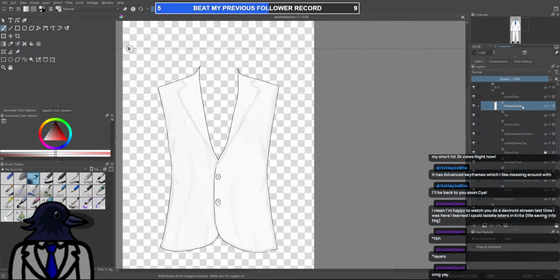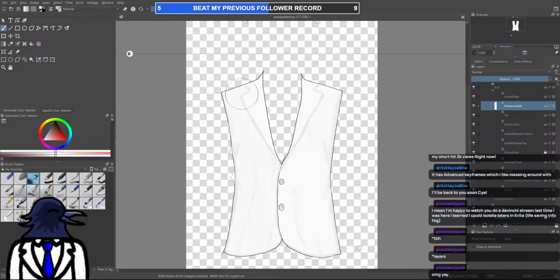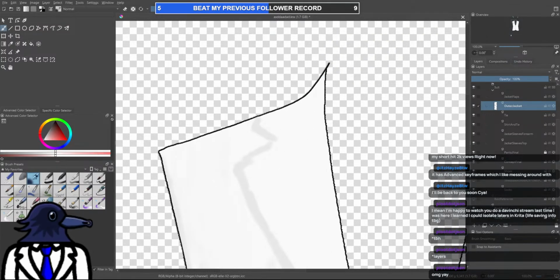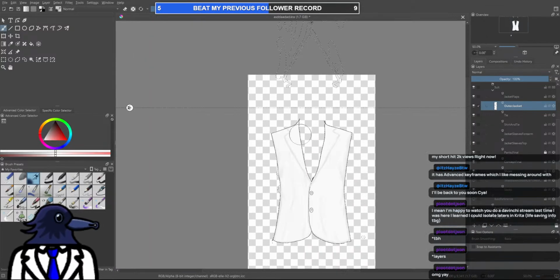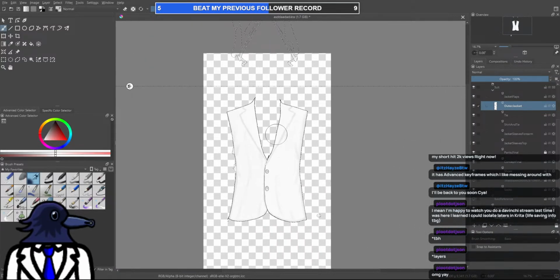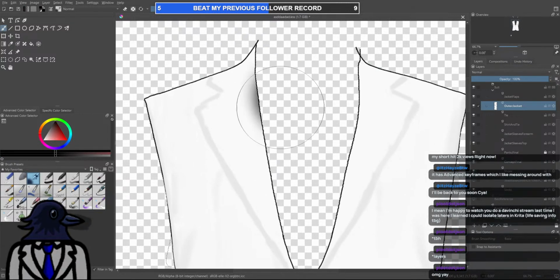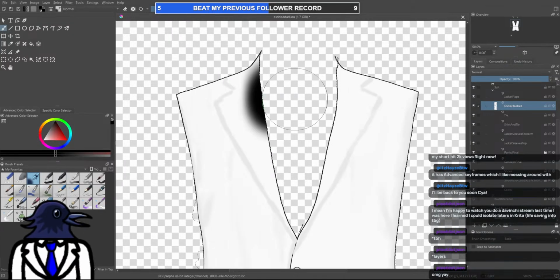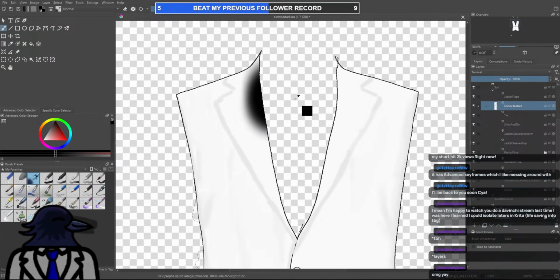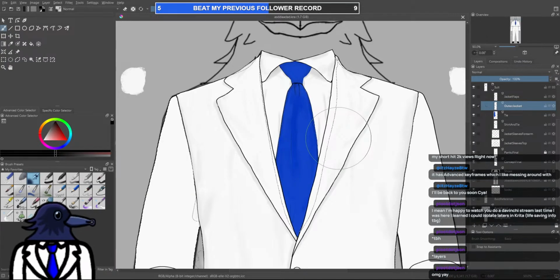However, see this outer jacket piece? If I Control-click the image, it will automatically put a selection around the whole thing, so when you draw, it won't go out of bounds on your layer. So if I do this, for example, it's not drawing in the empty space. I used that a lot yesterday. That's awesome.